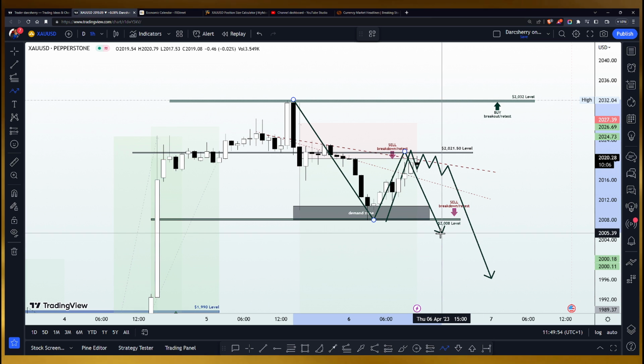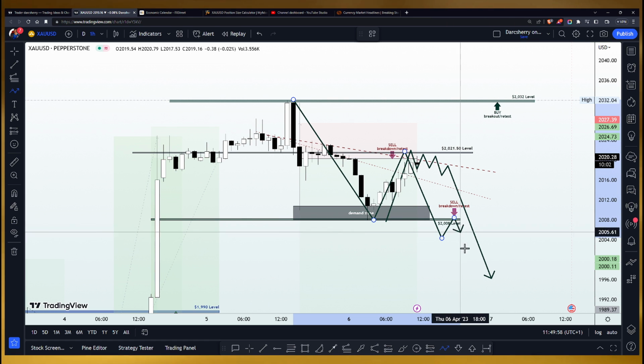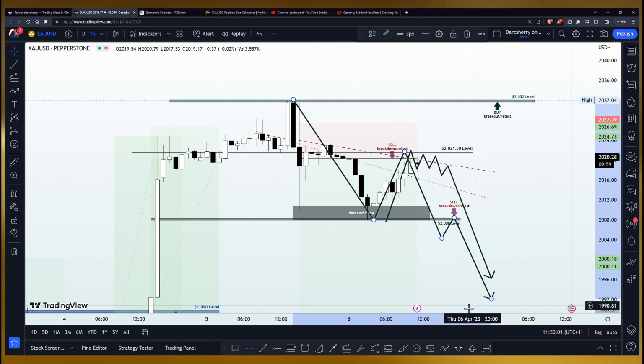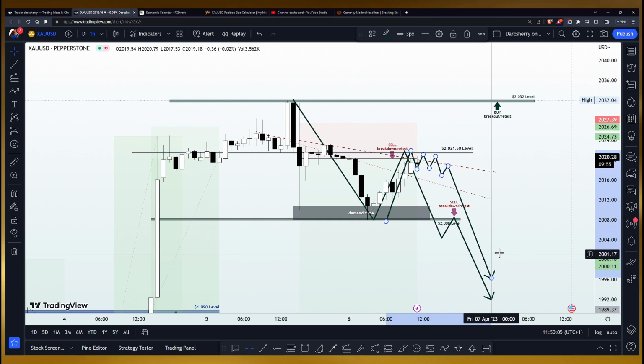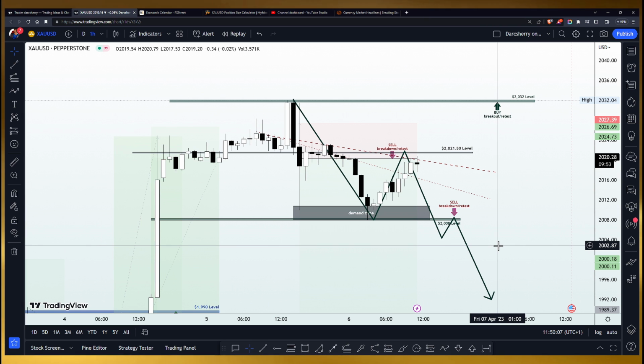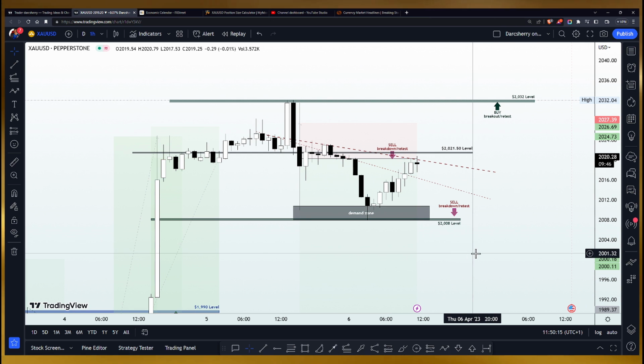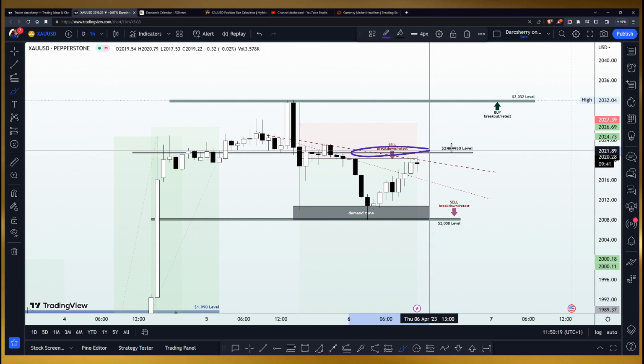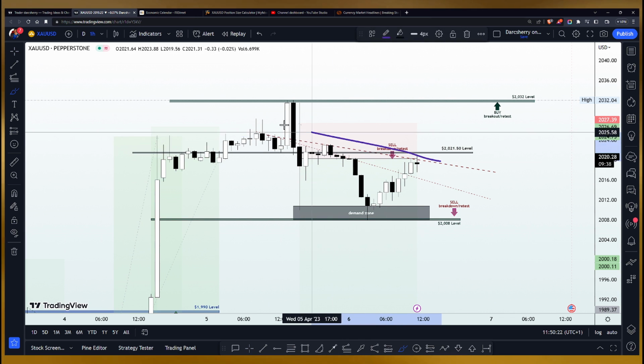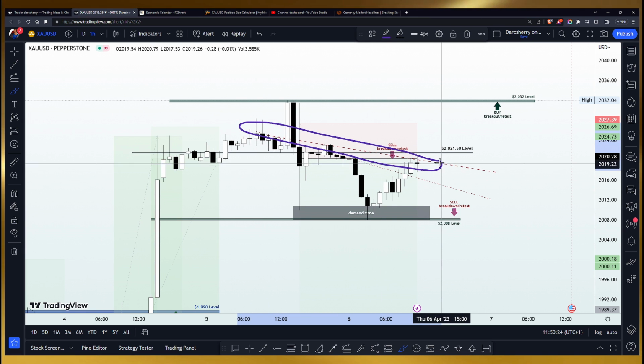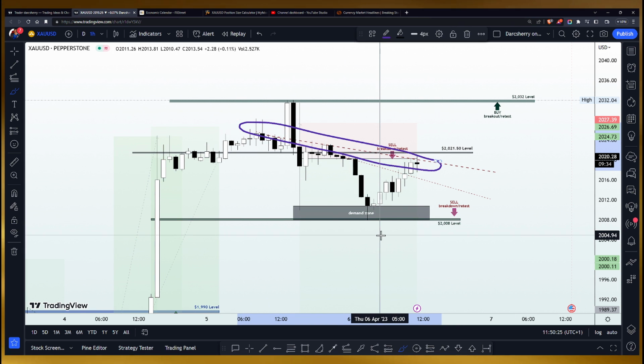Then a further breakdown of this demand zone for the first time in the last 2 days would welcome more opportunities to add more sell positions to our existing trade on the XAUUSD. So these are what we are going to be looking out for on the XAUUSD today. It's a very simple setup we have here, and only two structures to look out for any trading opportunity, and that is the $2,021.50 level and the bearish trend line that were connected around the series of lower highs in this market.